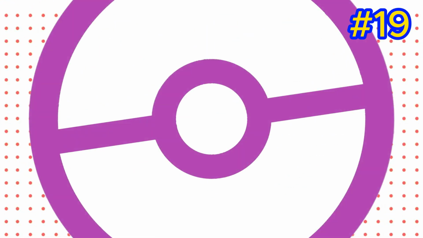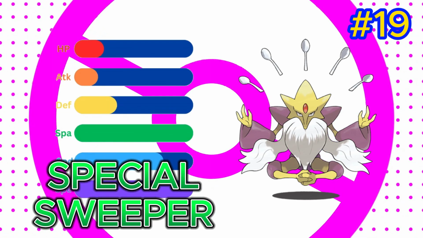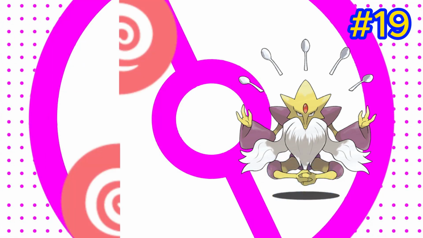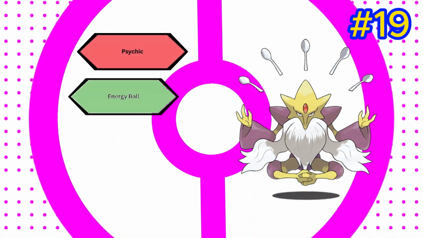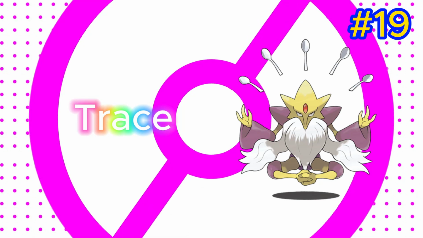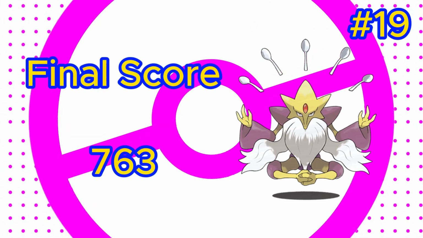In 19th is Alakazam, placing itself as the highest ranking monotype Mega Pokemon outside of Legendaries. Its stat split will classify as a special sweeper and have a build score of 575, with its other build being 252.5. Alakazam has a typing of Mono Psychic to give it a typing score of -5, and has the moveset of Psychic, Energy Ball, Focus Blast, and Nasty Plot for an average move score of 91.5. Its ability of Trace is guaranteed, but you can't quantify the strength of the ability it will copy, so it won't receive any bonus points, and ends up with a final score of 763.